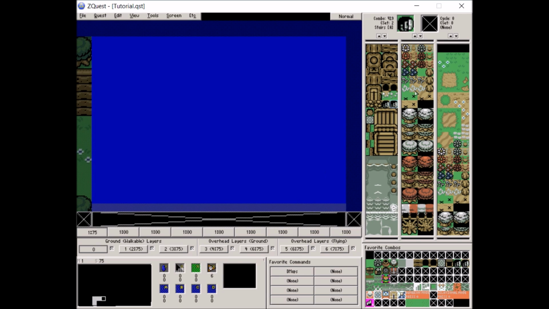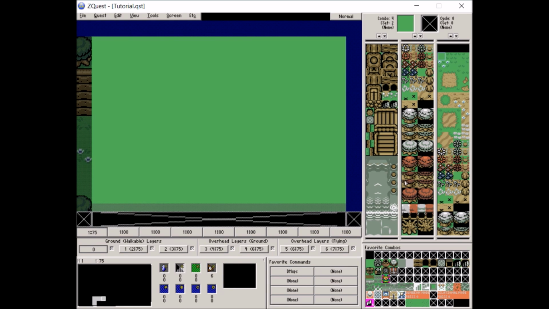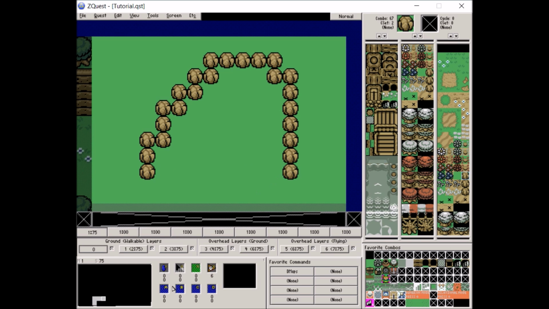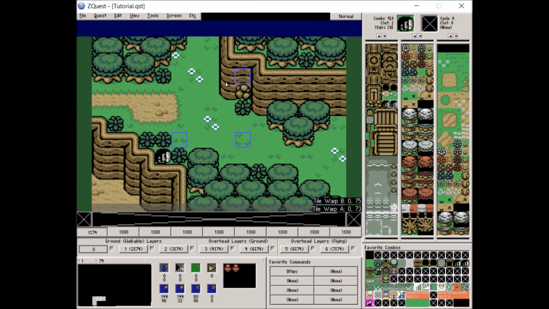Have them go here. There's nothing on the screen, but I will set up an archway-shaped thing with rocks just to represent the cave. Put myself in at warp return A, and then put a staircase here to bring me back to the main screen, even though I could actually just walk over.